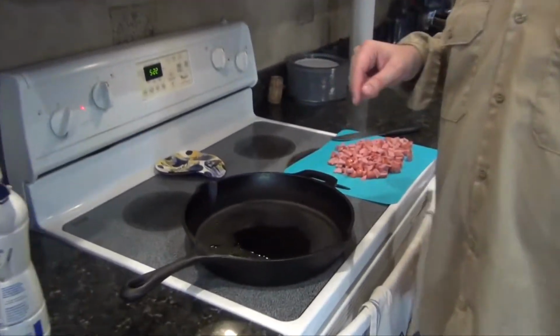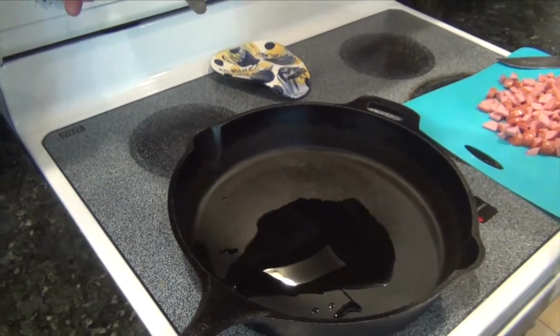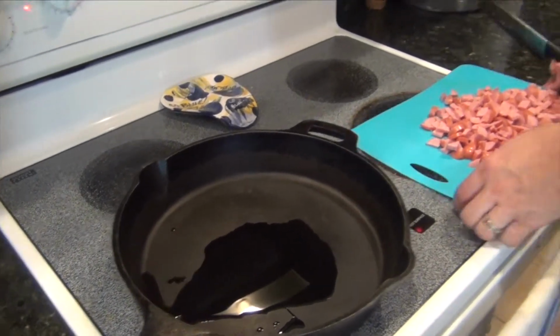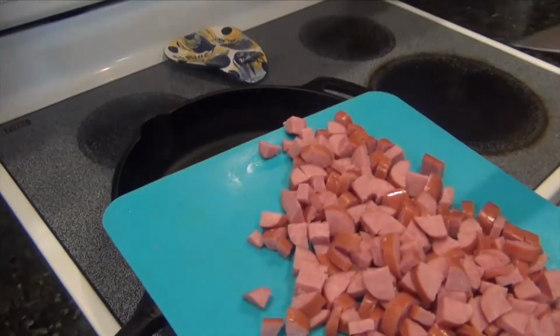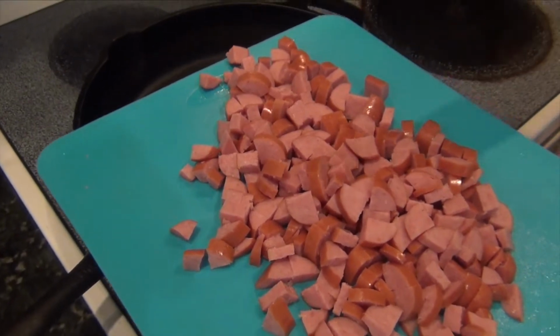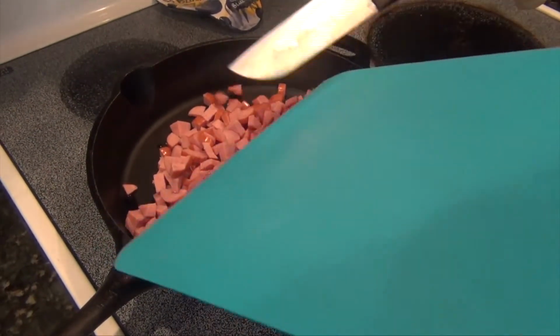I've got a tablespoon of olive oil in my pan. I've got my heat set at about 4.5, not quite right at medium. And I have 2 sausage links that I've quartered. I quartered these because I have little kids. You don't have to quarter them. You can do a straight slice, or you can half them and slice them.